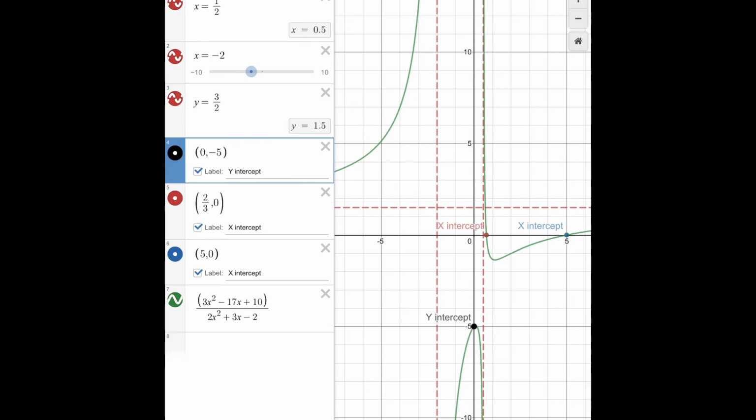So let me tell you, if you made that error, if your y-intercept was wrong, here's all the things that I'm giving you points for when I see a graph like this. You get points for the correct vertical asymptote at 1/2. You would get points for your correct vertical asymptote at -2. You would get points for your correct horizontal asymptote at 3/2. I would have taken off probably a point for getting the y-intercept in the wrong place.